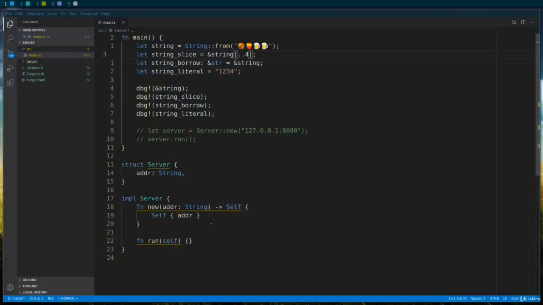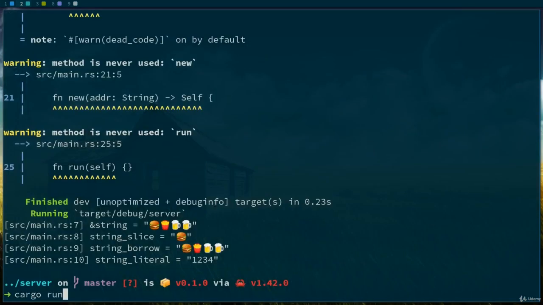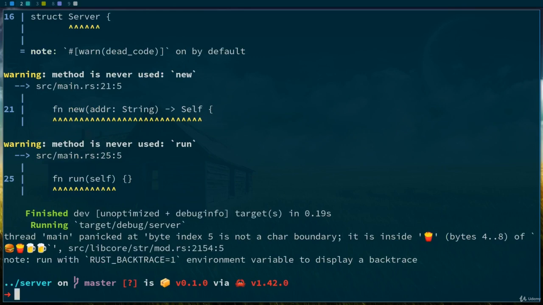As we said, Rust strings can only store valid UTF-8. So this can be very dangerous because if, for example, we want to take the first 5 bytes, now we take these whole characters plus some part of the next character, but not the whole next character. And if we actually try to run this, our program will crash and Rust will again give us an amazing error message.